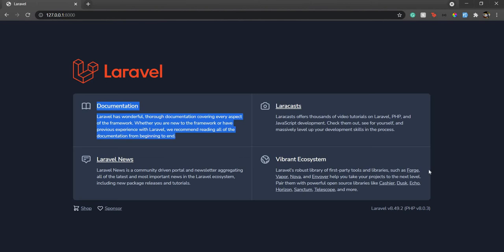So we have atoms, molecules, organisms, and the page. All these organisms, like this entire section plus this Laravel logo plus this thing, everything combined together forms a page. So atoms combine to form a molecule, molecules combine to form an organism, and organisms combine to form a page.